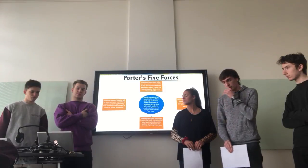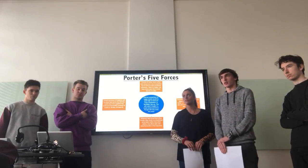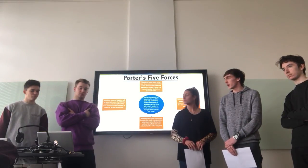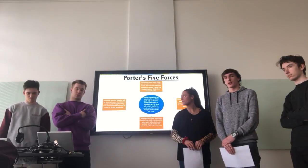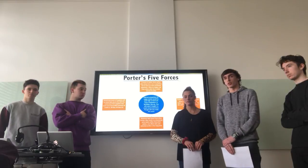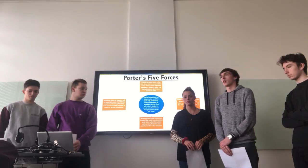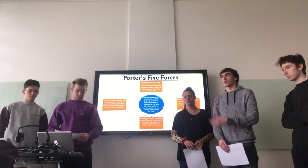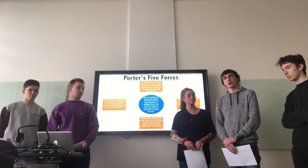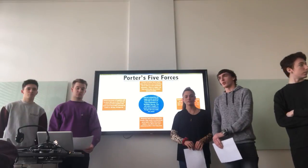The substitutes will have a relatively high risk due to other brands that may offer similar styles at a possibly lower price. The bargaining power of suppliers may be quite high due to our USP, meaning that there will be fewer suppliers which we can get our resources from, so they may ask for more favourable contracts, meaning they could go for 30-day contracts. And customers will have a large amount of power over us due to our USP, meaning that we may have to alter our price in order to accommodate them.